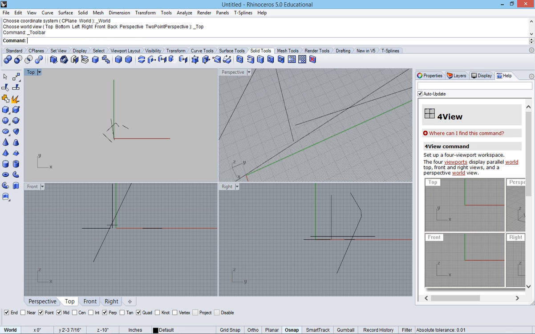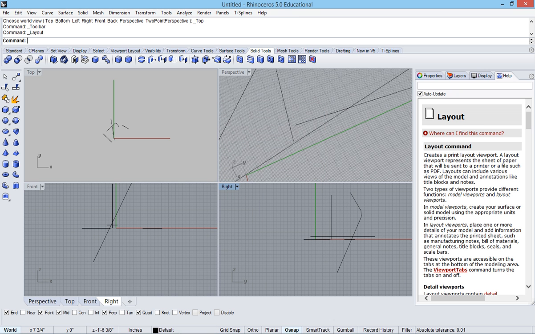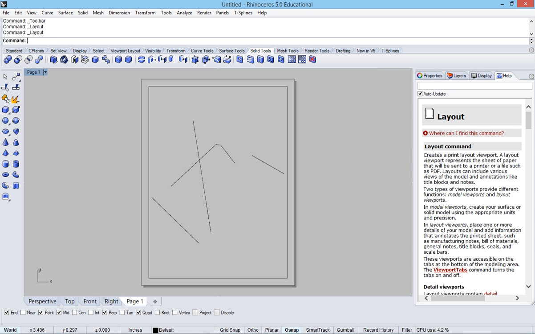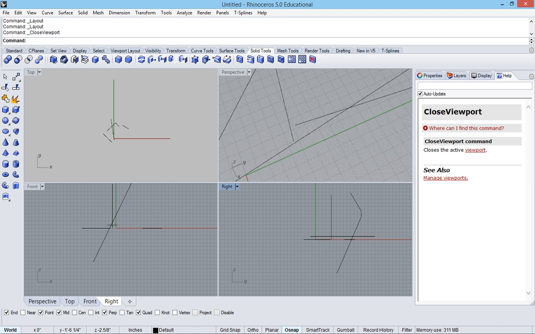3ds Max actually has something similar. And then we have also our toggle through here. We can add a new layout. So there's a lot of customizing that we can do, and this has been added to sort of mimic what we might get for paper space almost, right? So it's sort of a paper space, model space that they've added recently, which is interesting to see up here. So it's really starting to look like AutoCAD. So we can start making sheet layouts even.